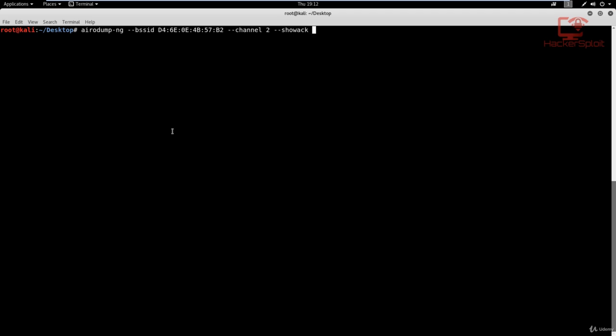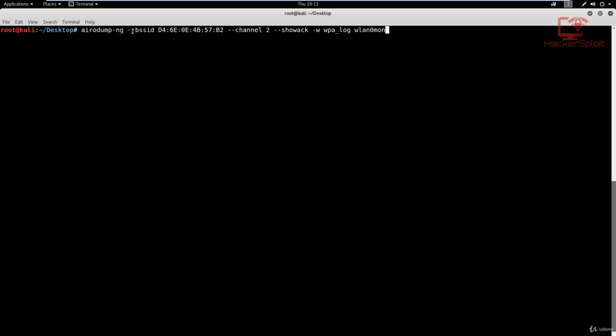So this is going to show us the acknowledgement packets, and then we want to write the output, or whatever data is being captured, to a file name. So we select a file name. Let's just call it WPA results, or actually let's just call it log, because we're logging the data. And then we need to select our interface name. All right. So wlan0mon in monitor mode.